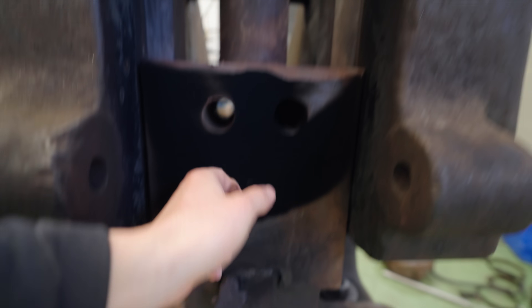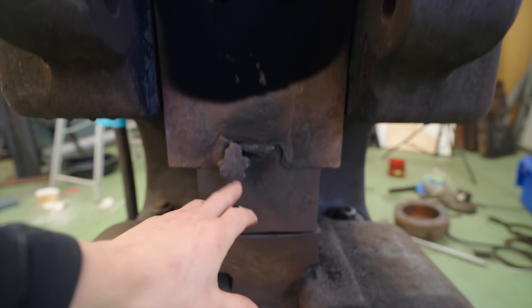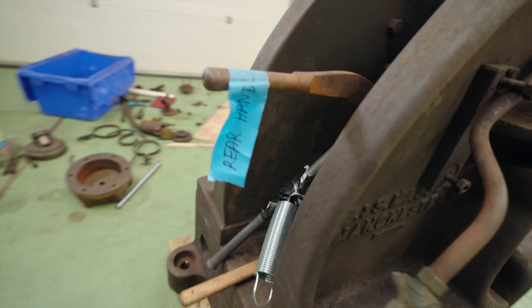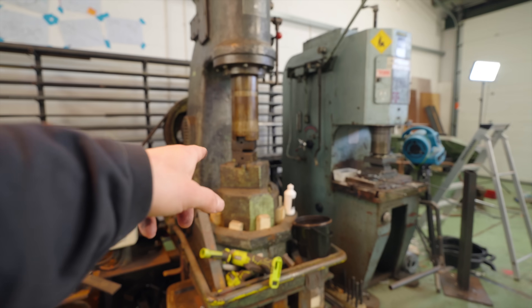Which will hopefully mean that this is on its way to being released, but first I think we're gonna have to get the top die out. Which means it's time for a little bit of brute force. The design of this thing is a little bit annoying — to remove all these keys, you've got to do it from the back of the machine, which is way more difficult to access as compared to machines that have the dies at 45 degrees.